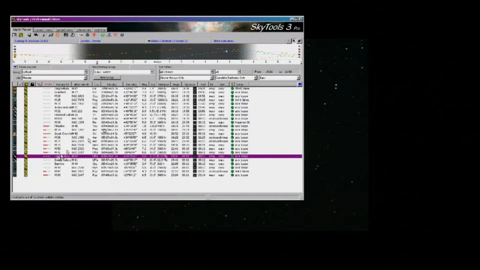If I click on Cigar, see what's happening? At 7 o'clock, it's low, but it's rising through the evening. It'll be better at midnight, when the moon comes up, but it culminates at 3 or 4 o'clock in the morning. That's the good time to look at objects, when they're high.